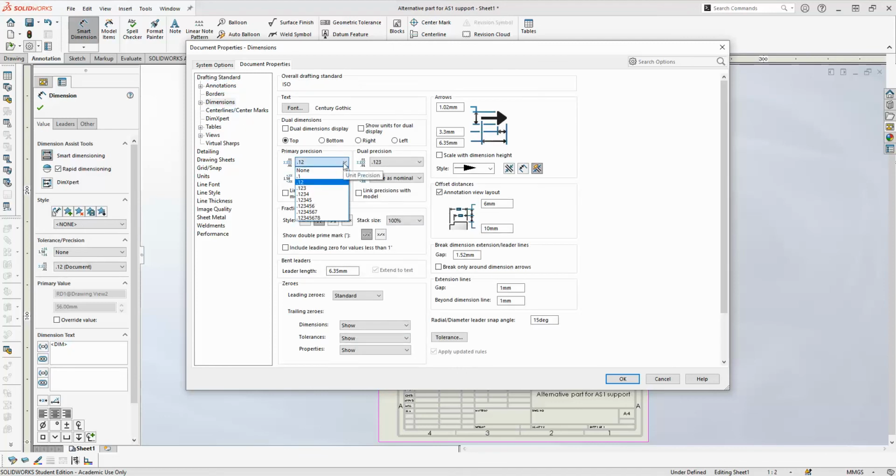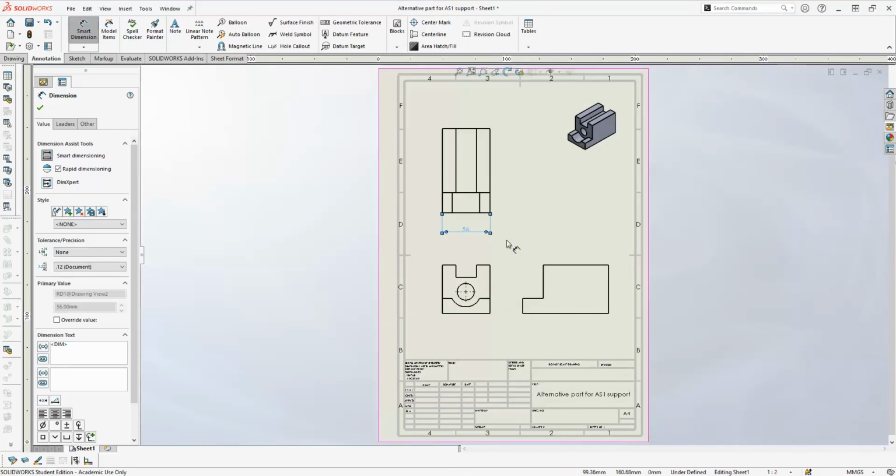The more decimal places you show, the more its accuracy is indicated, and the more accuracy, the more cost. So always use the least degree of accuracy that will be sufficient to make the thing useful.